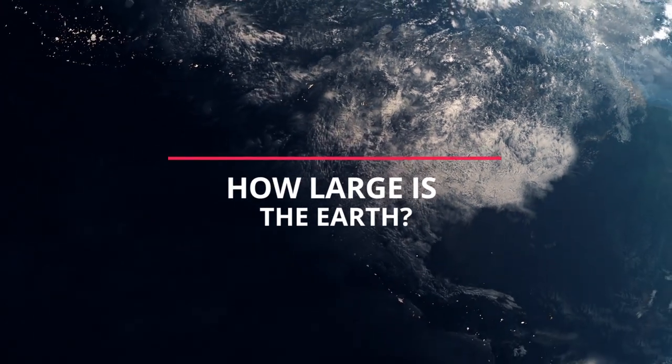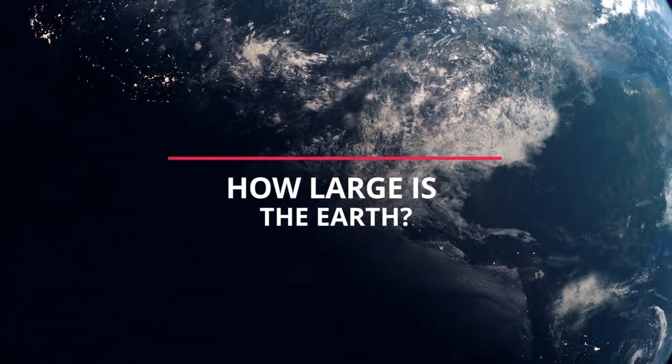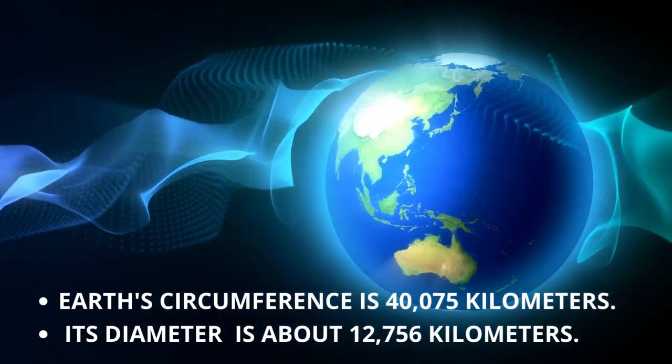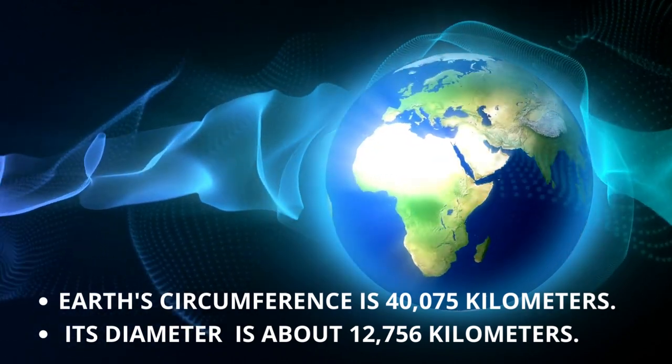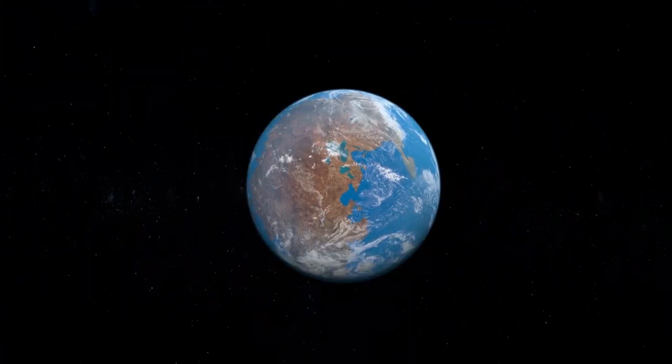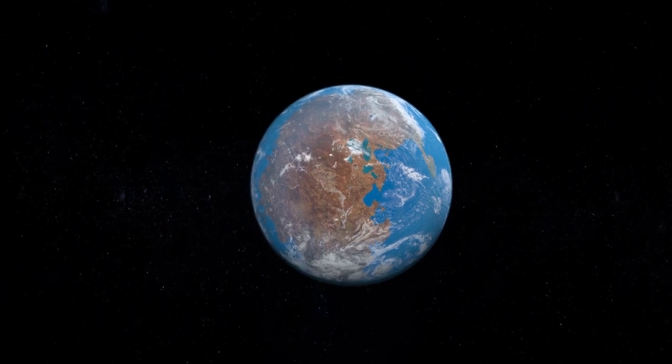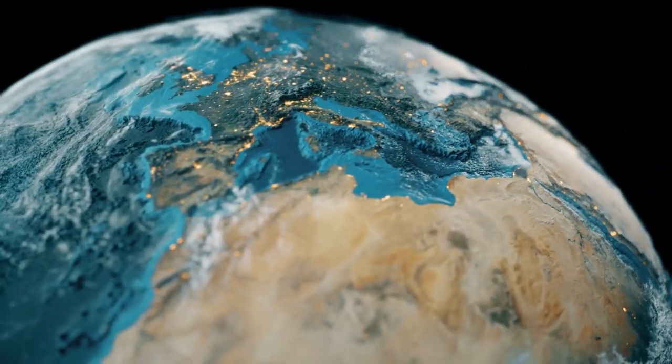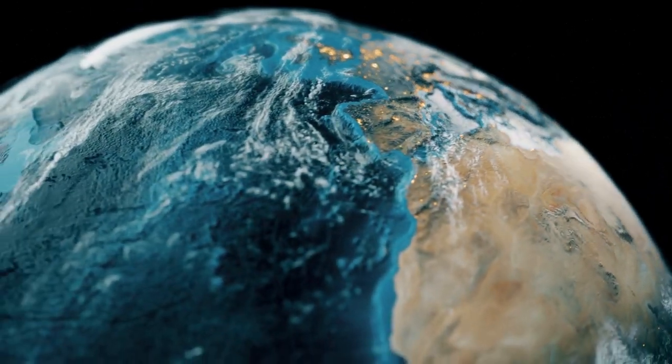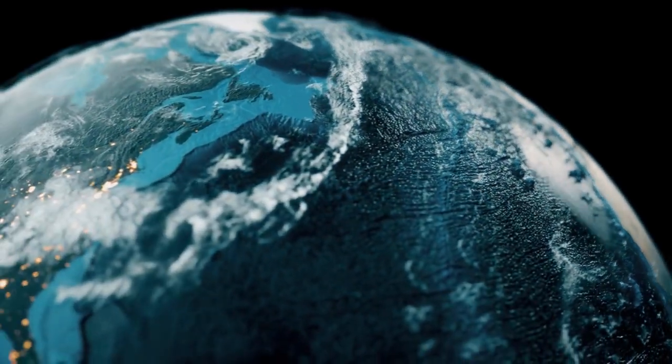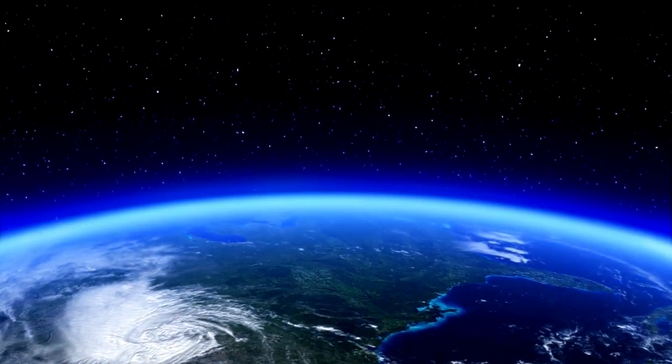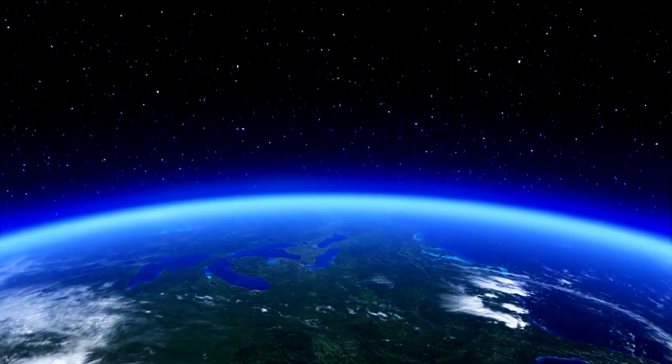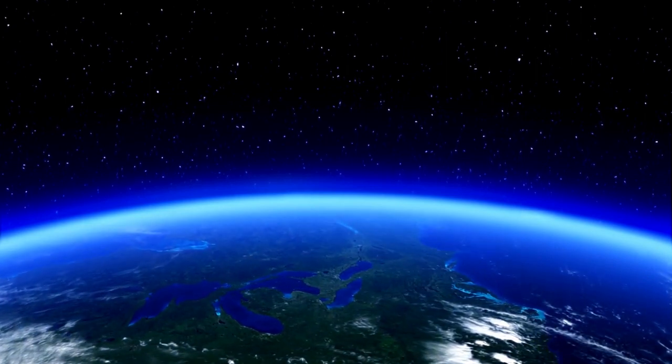How large is the Earth? Earth's circumference is 40,075 kilometers. Its diameter is about 12,756 kilometers. Earth is slightly smaller when measured between the north and south poles, which gives a diameter of 12,725 kilometers. Earth bulges out a bit more around the equator than around the poles because of its rotation. Believe it or not, the Earth is not a perfect sphere. Because the Earth is flatter at the poles and wider at the equator, it is actually considered to be an oblate spheroid instead of a perfect sphere.